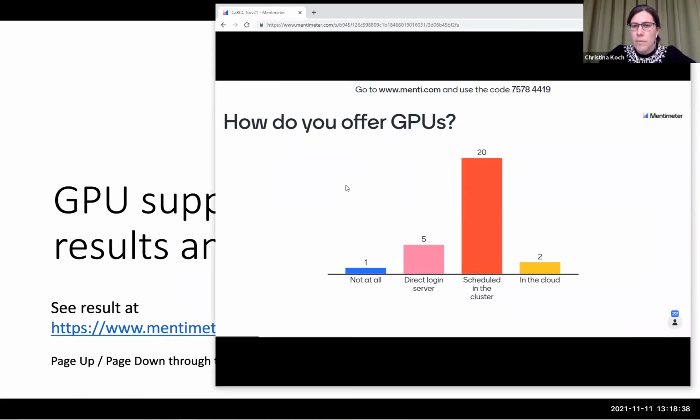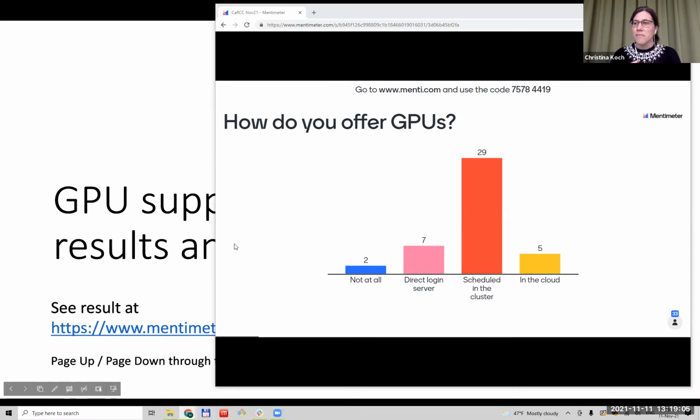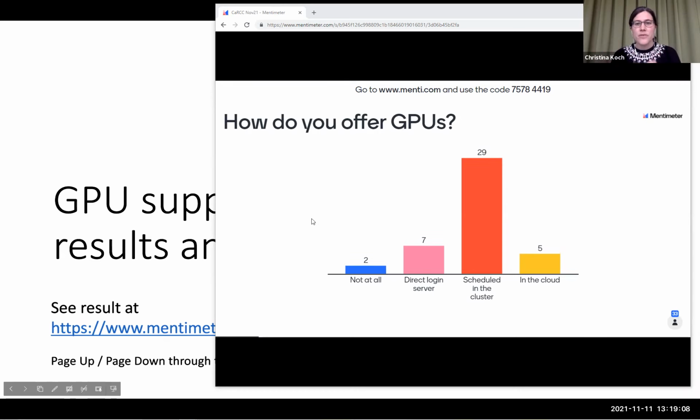I wanted to open it up also if anyone has questions based on the overview Martin gave about generally what GPUs are good for or what kinds of programs are being used. Any follow-up questions or comments, please put them in the chat and then we can go through. But that was a great overview, Martin, thank you. I think especially looking at the difference between CPUs and GPUs and what GPUs are really good for, that's super helpful.